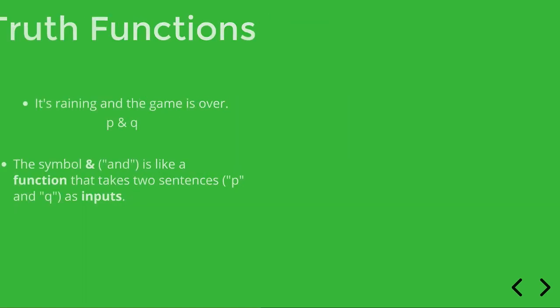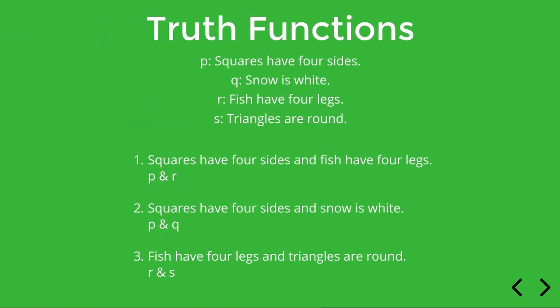Okay, so how does it relate? Well, let's think about some cases. Let's take a look at sentence one: 'Squares have four sides and fish have four legs.' Sentence one, true or false? That is, we're asking about whether it's true or false in reality now. Of course it's false because fish don't have legs, so the whole sentence is false even though it's true that squares have four sides. So what that shows us is that when you have a conjunction and one of those sentences is true but the other one is false, then the whole conjunction is going to be false.